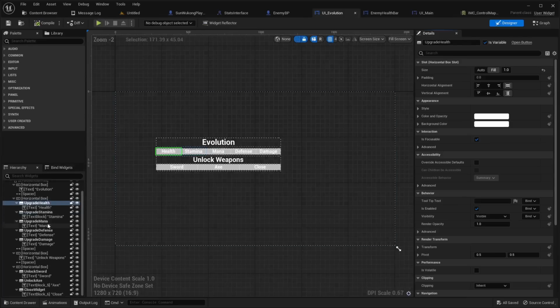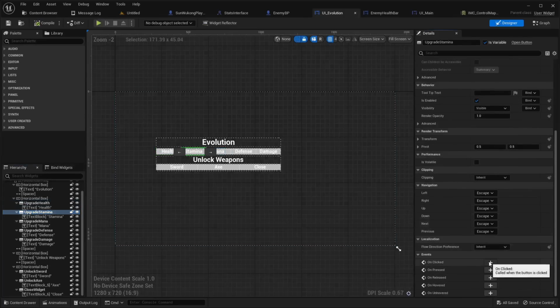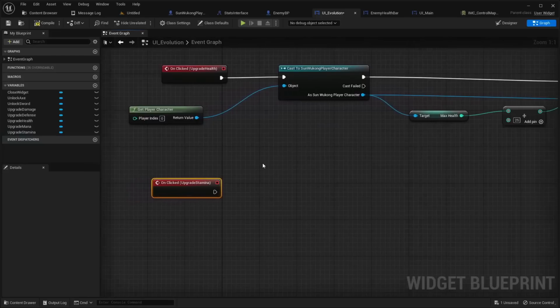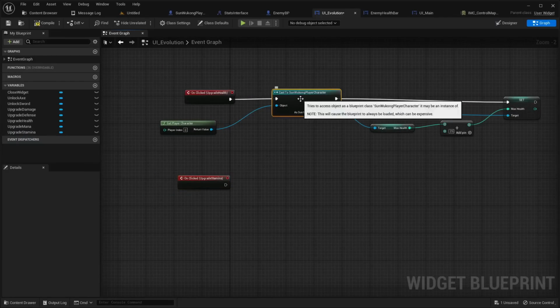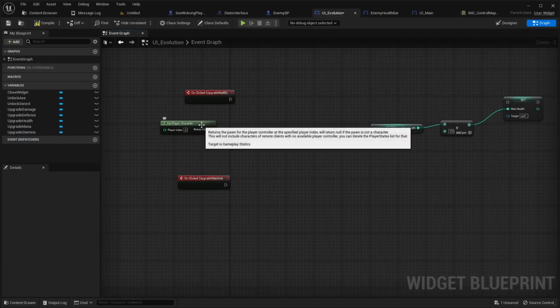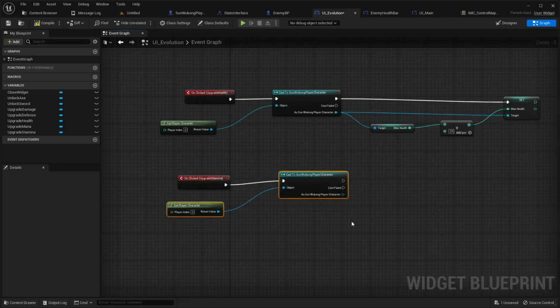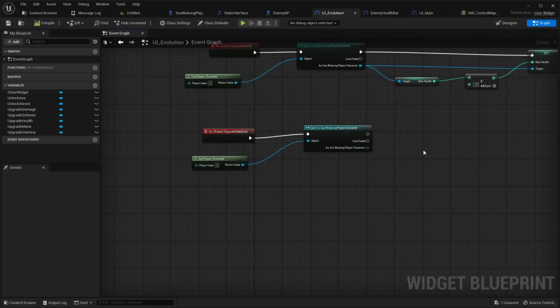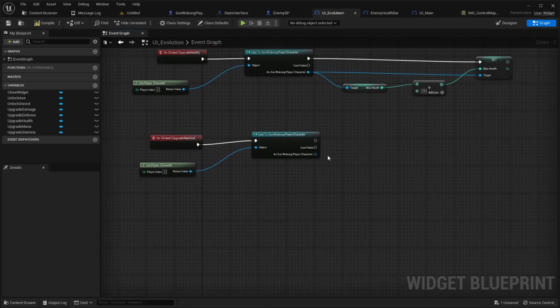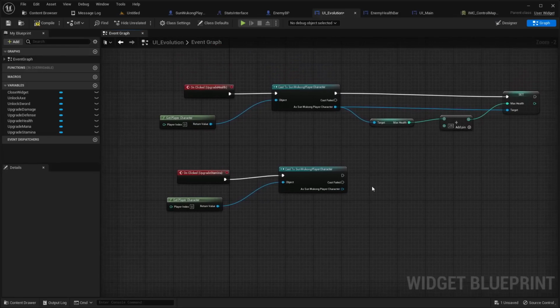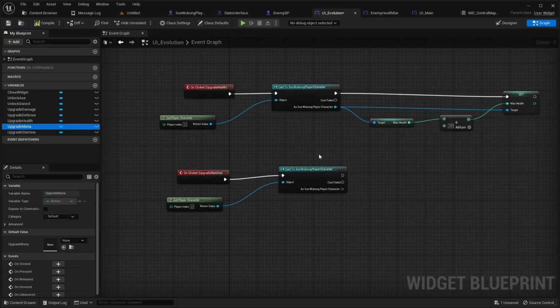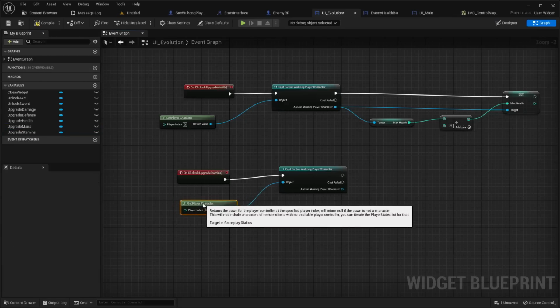Let's go back to our evolution. Here I'm going to do the same with the other one. Let's go to stamina first and then On Clicked. Here I'm going to copy this and this, and paste it down here. And as I said before, you can use an interface for this, it would be better, but you need to create a function for each one of them, and there are many upgrade buttons. Since this is a function that's not going to be used too often, there is no problem using a cast for this.